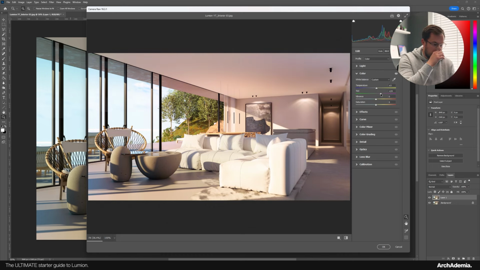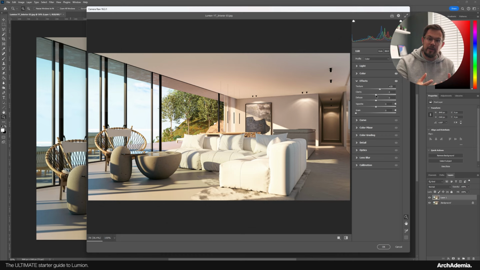You can boost the texture, which increases sharpness, mess with the dehaze, a tiny little bit of color grading in terms of temperature and tint, a little bit of tweak with vibrance and saturation, and there we are.